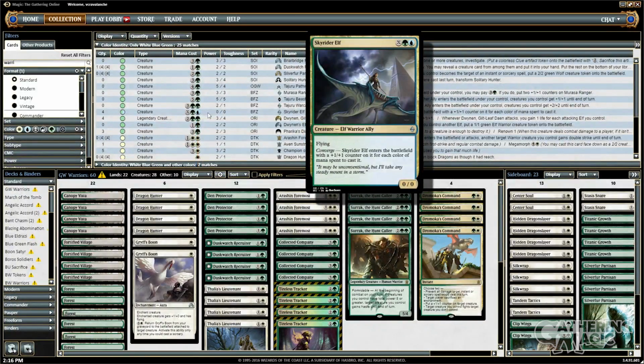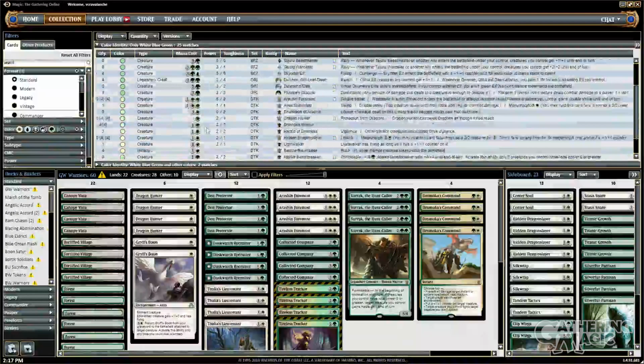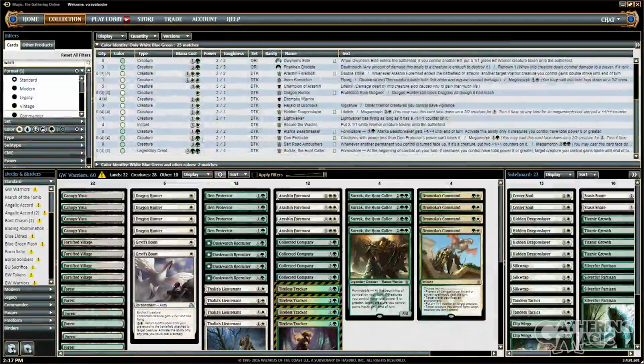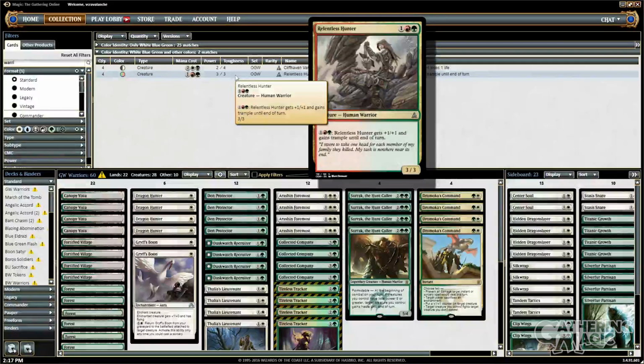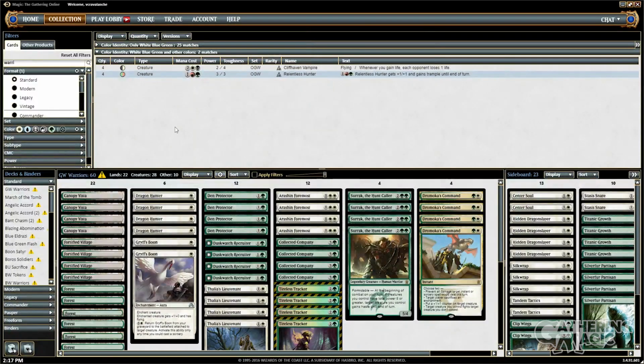That's strong, a 3/3 flyer for 3 in the Warrior. But unfortunately, it's dead off Collected Company. I'm not quite sure it's not a human, so there's that. And it doesn't work off the Thalia's Lieutenant. But I don't think the blue really adds any sort of jump to this. Not a lot of Warriors. Red offers this Relentless Hunter. But anyway, I don't know.